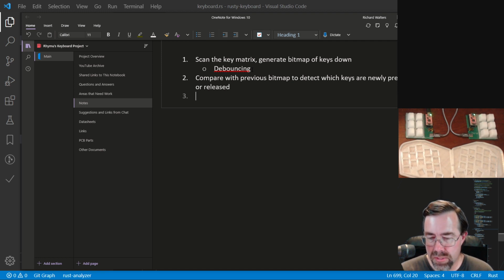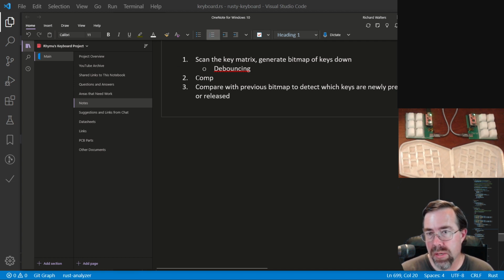And then after that, oh, actually, hold on. Before we do that, we want to combine bitmaps of both keyboard sides.